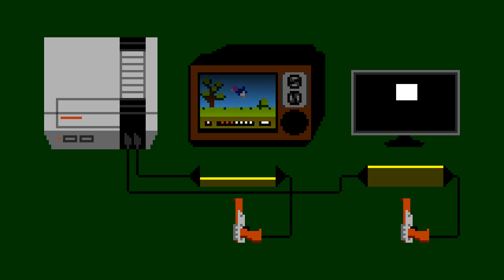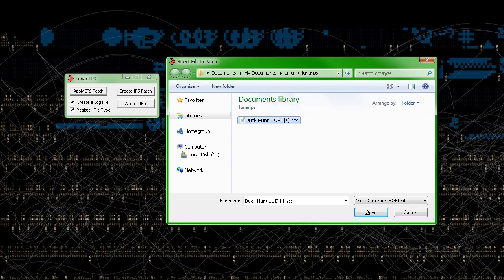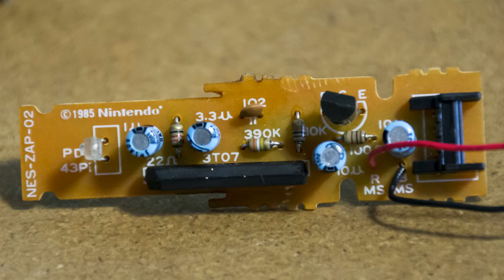But for me, in 2015, this was the end of the road. I could modify the software to compensate for the lag, but I couldn't get the zapper to work without modifying its hardware. That killed the idea — it's easy to distribute software patches, but most people aren't ready to mess with the electronics. I decided it wasn't worth proceeding and put the idea away.